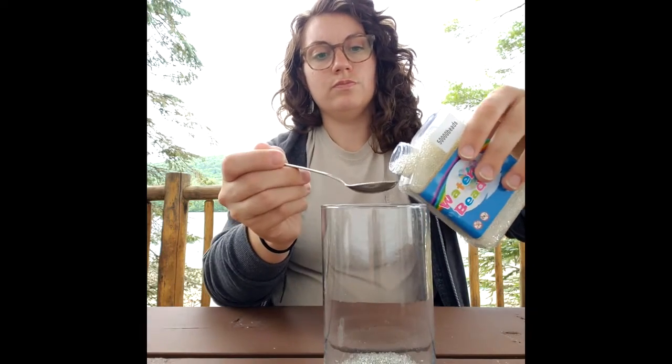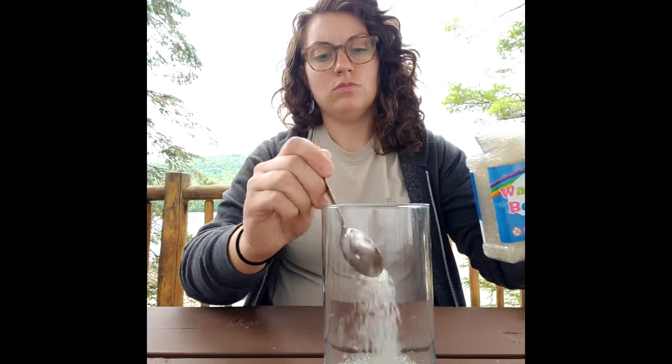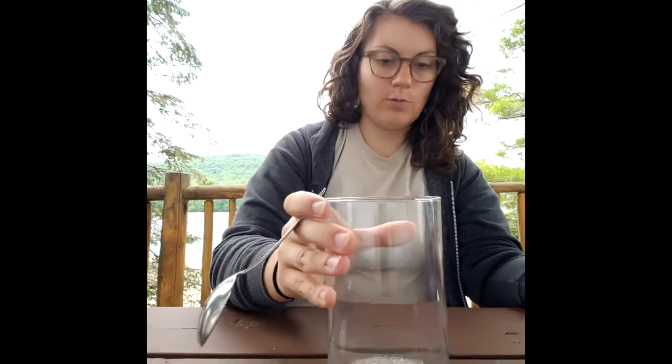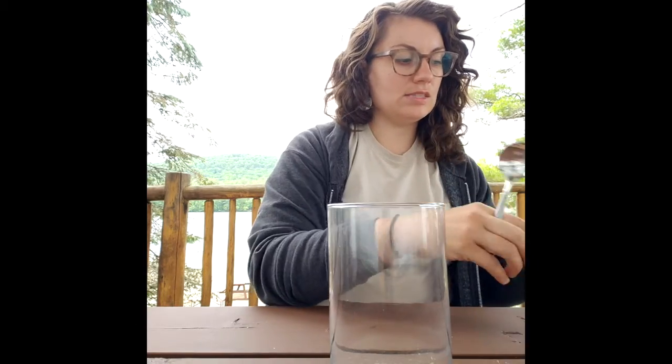What we're going to do is start by hydrating these. So I'm going to take a couple spoonfuls. You can see it covers the bottom of my old glass jar here. They say that you want to put 10 to 15 times the amount of water in there. So I'm just going to fill this mostly full.